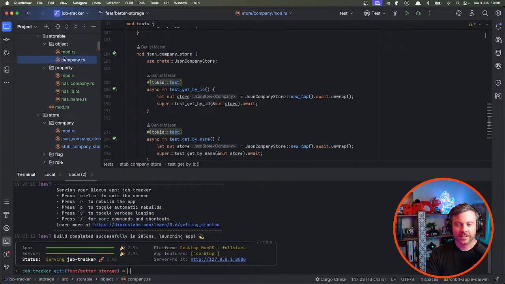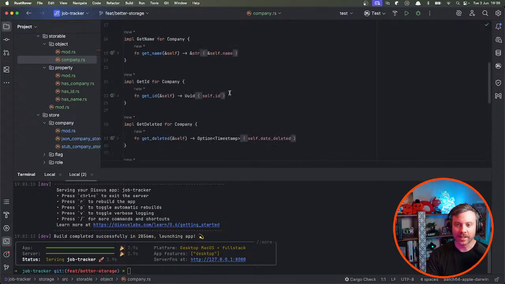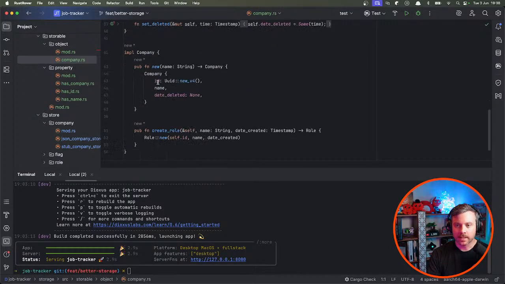891 is telling me how to Helix, which is fair because I am trying to learn at the moment. However, I think this did a fine job. Look, it brought everything that I needed with it. We aren't going to get rid of get name, get ID, has deleted, set deleted. Now that's interesting, because I probably want to have a has deleted property, so we don't have that yet.